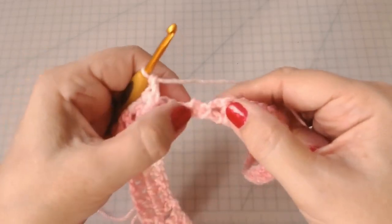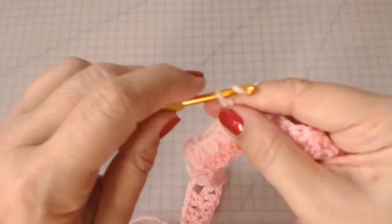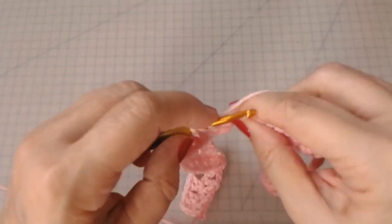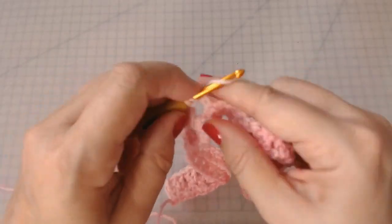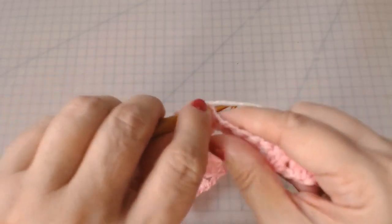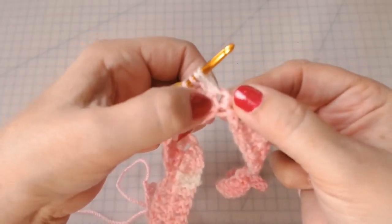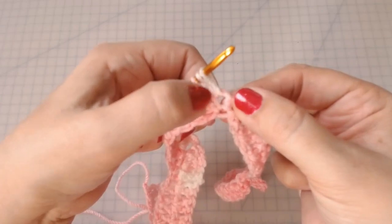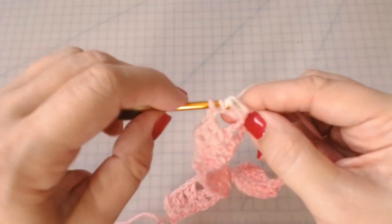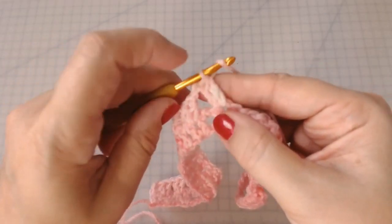Then you're going to chain 2 and move over to your next little cluster, 1, 2. This is the only time you'll be chaining 2, when you move over to that middle one. So keep your stitch on the hook and go in there again. So you're going into the little chain that we made. Remember we did a double crochet, 2 chain and a double crochet, and that's where you're going and making these little clusters, a little cluster fan.